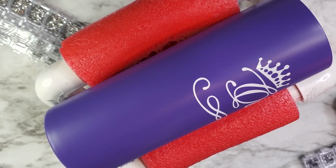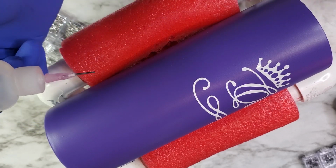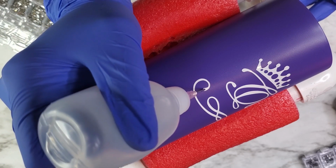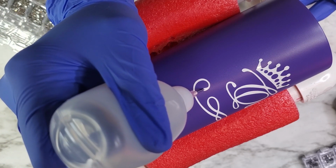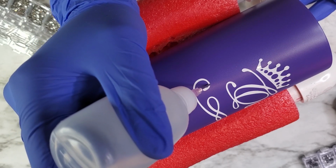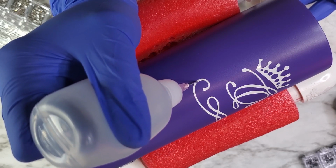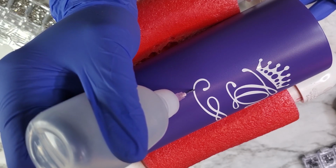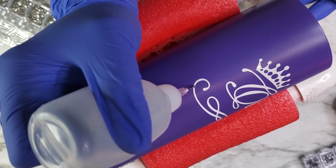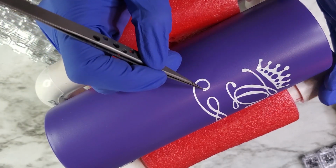Alright, so let's just get started here. Like I said, I'm using my precision tip bottle with the 16 gauge tip. And it really is as simple as putting a small thin coat of glue on top of the decal. And you do want to make sure it is thin. And simply place your stones.